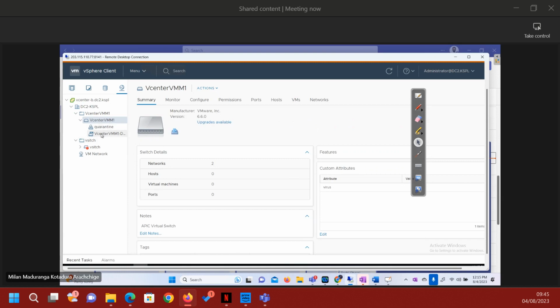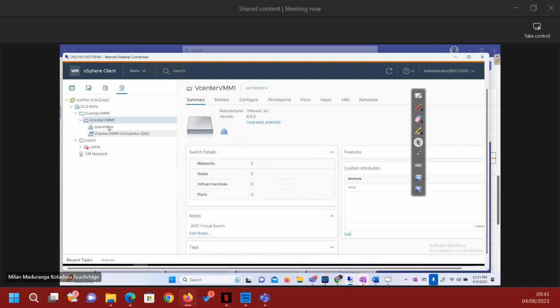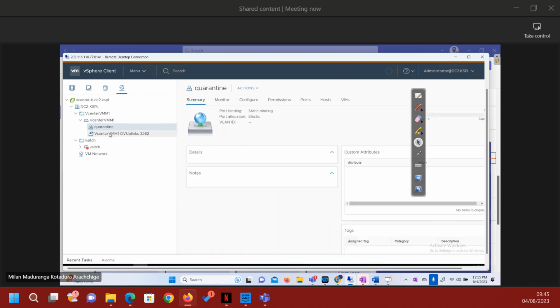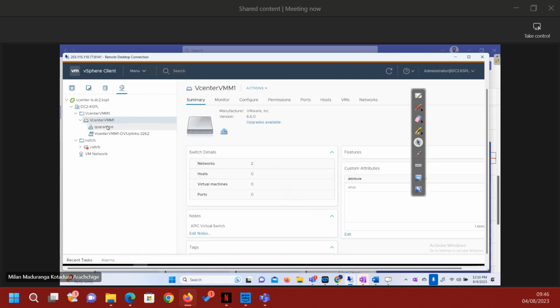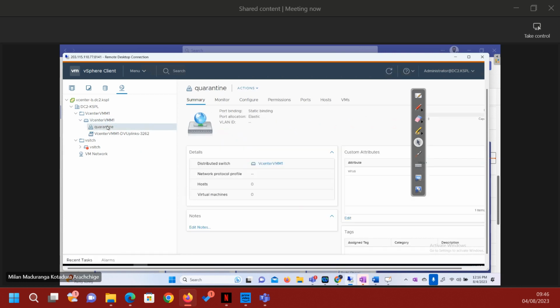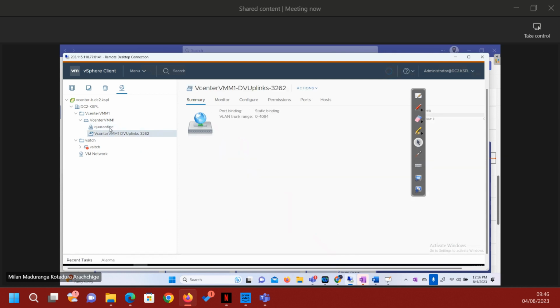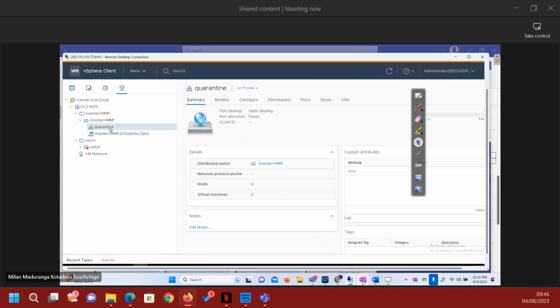To assign that, it should show all the port groups. Did I make any mistake with the integration part?